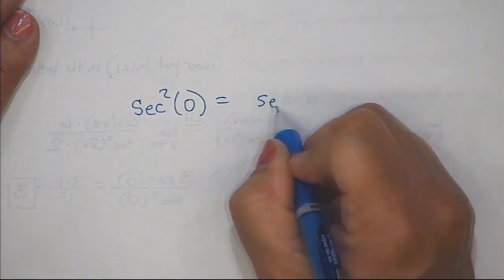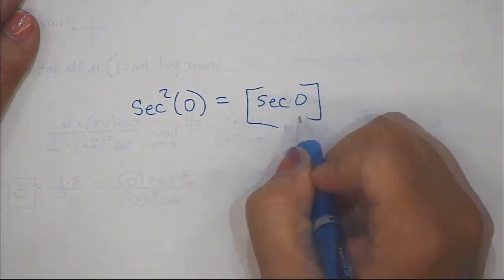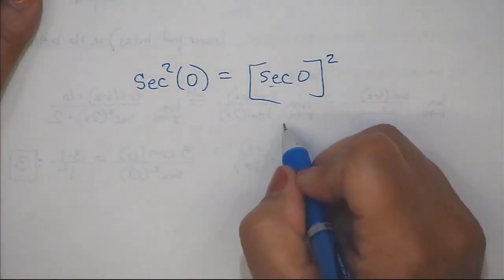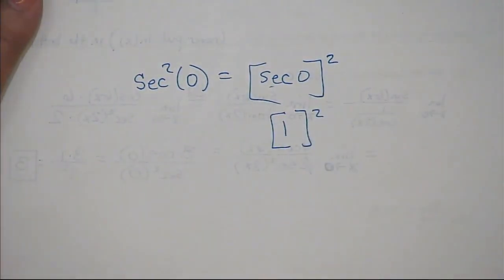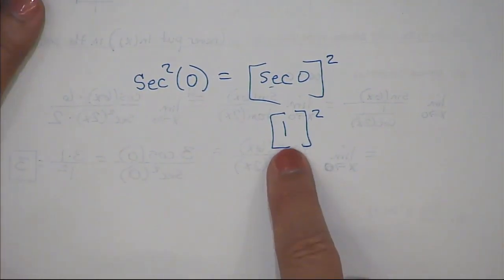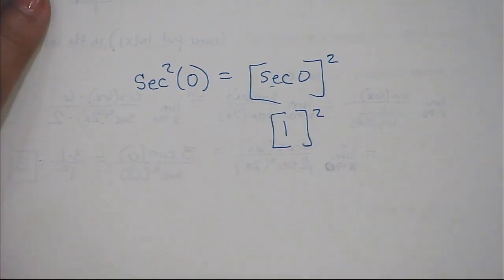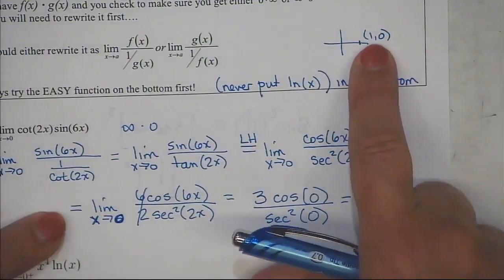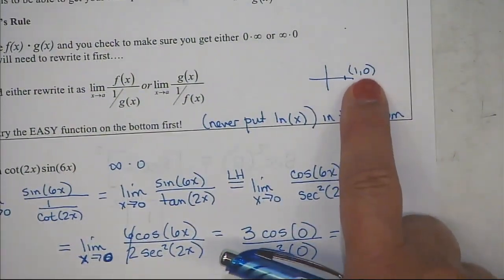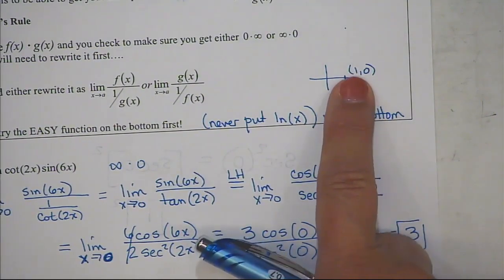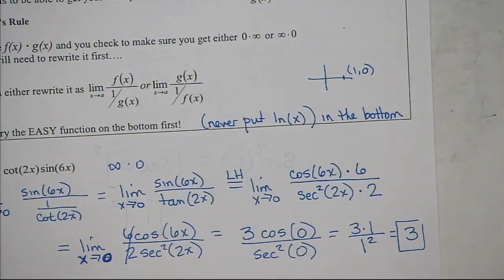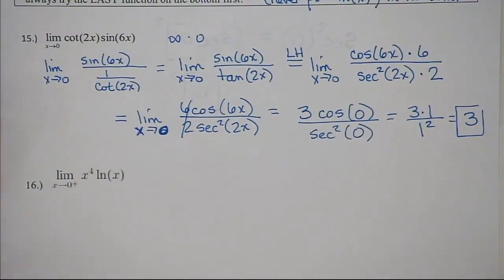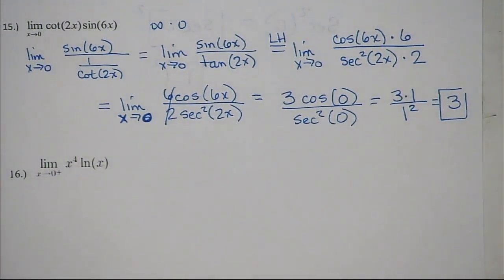So secant squared of 0 is really the secant of 0 squared. And the secant of 0 is 1, because it's the reciprocal of 1. So you're just squaring that. Okay? Yeah, secants are reciprocal of cosine. Now, if I asked you for the cosecant, that would be undefined, because 1 over 0 I couldn't do. But I can do the secant here. 1 over 1 is just 1. Okay? All right. So that one, again, trig functions. They throw those in there every now and then. Be careful with this.